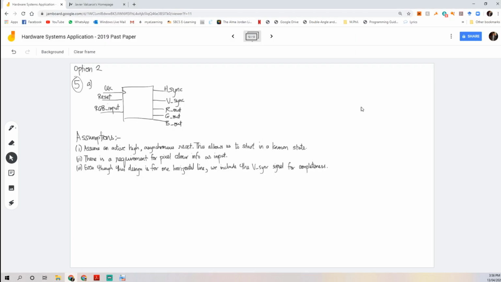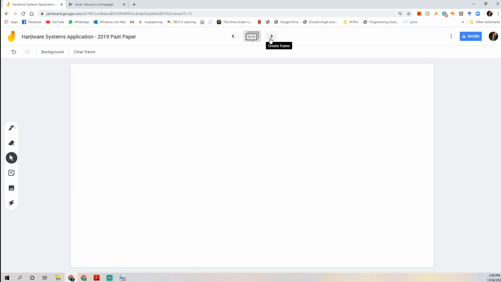So these states, we could go on to this new page here. It's question 5, part B. Let's just list the states here. We're going to have our wait state. I'm just putting initial so we know where the reset signal takes us.